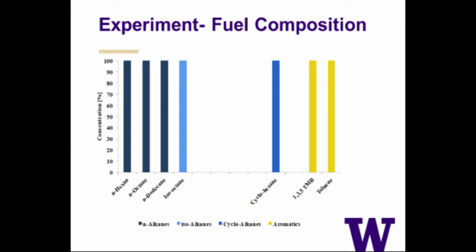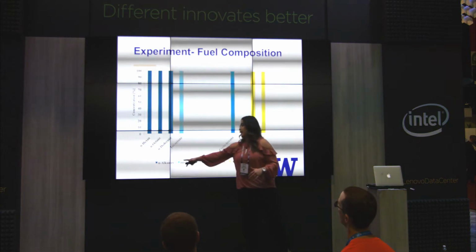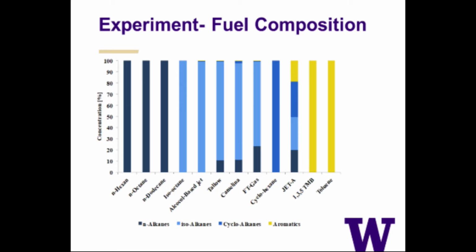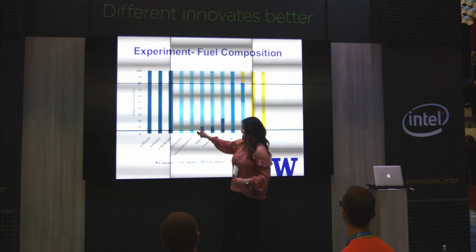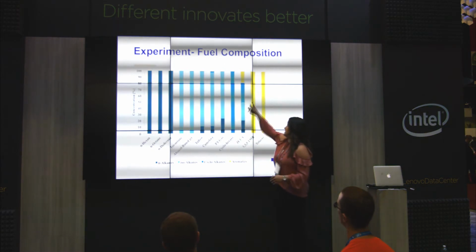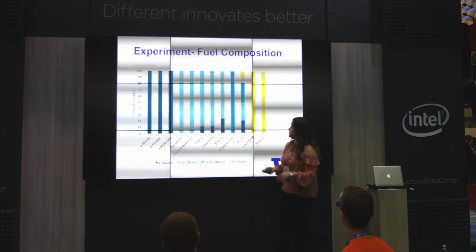Okay, and we're also studying Jet A, which is the commercial fuel for aviation. This is a little chemistry for you, but these are the pure fuels that we have and the types of composition that they have: normal alkane, isoalkane, cycloalkane, and aromatics. A lot of the renewable fuels that we just talked about have isoalkanes and a little bit of normal alkane. And Jet A is just a mixture of all the types of fuels.